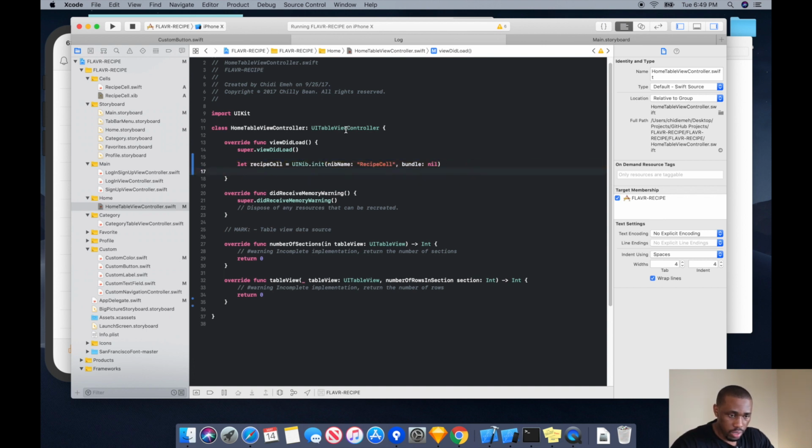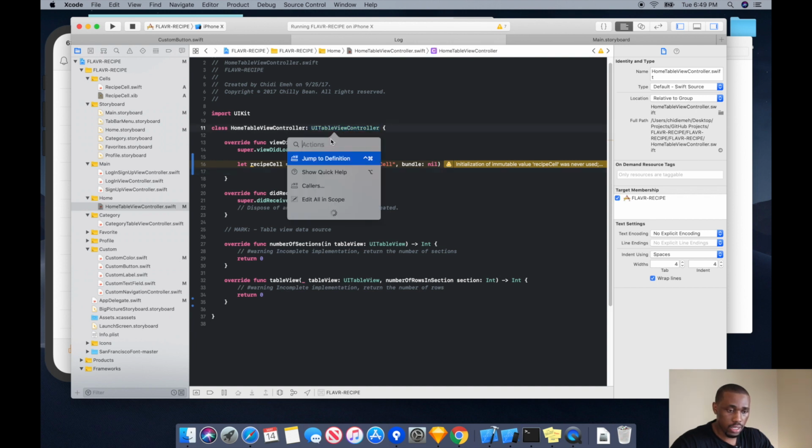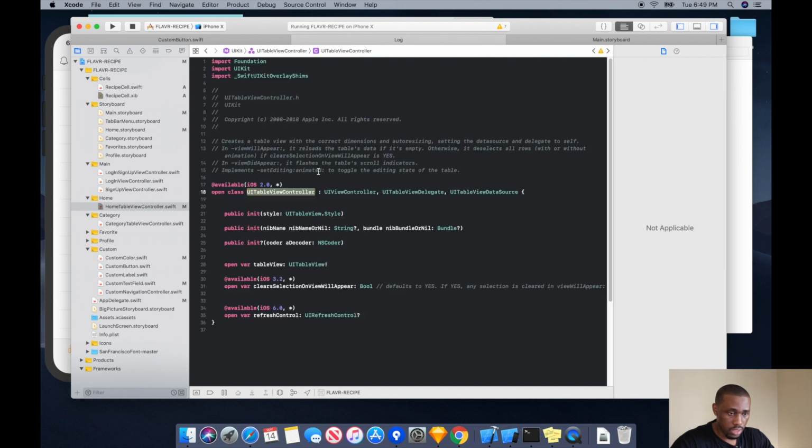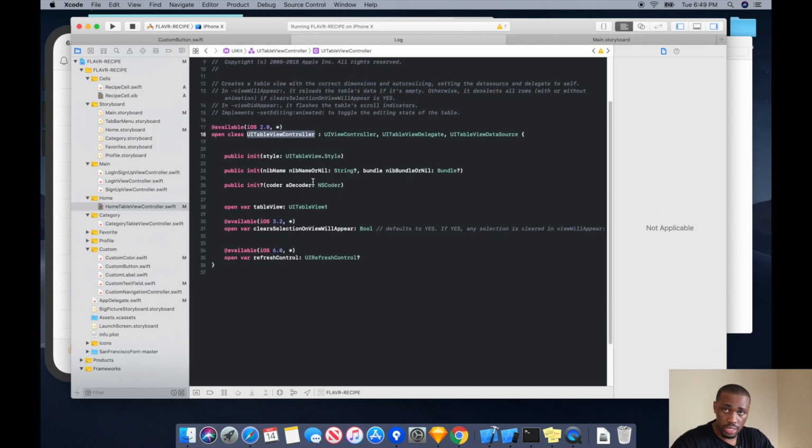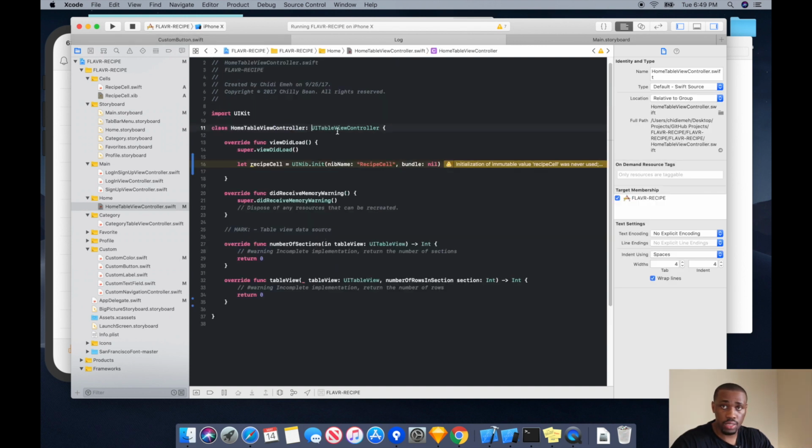This table view controller here has a table view in it, right? You know what? When you subclass a UITableViewController, if you hit command and jump inside, you can see that it has the table view inside. See this table view? So there's a table view inside a table view controller class. Sometimes you can use a UIViewController, but then you have to connect your table view and set the delegate and data source. But there's already a table view inside the table view controller.